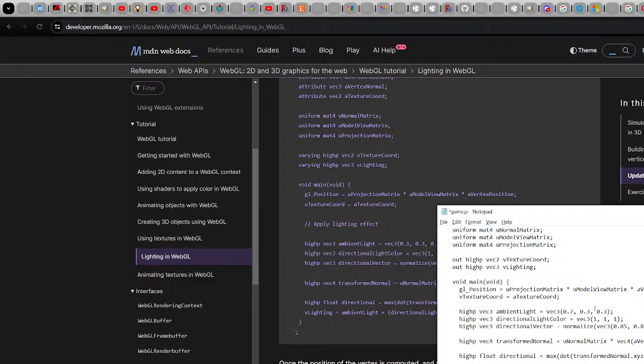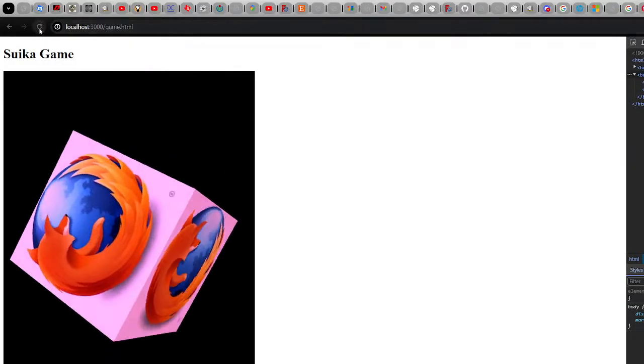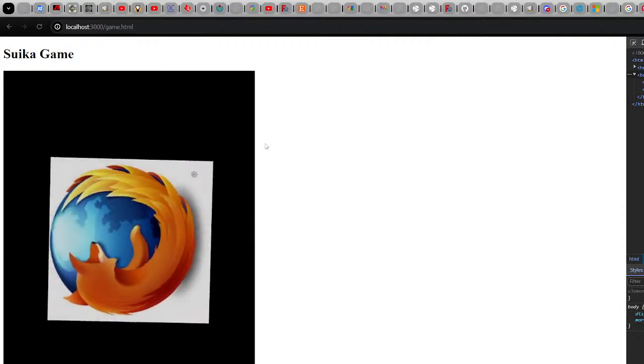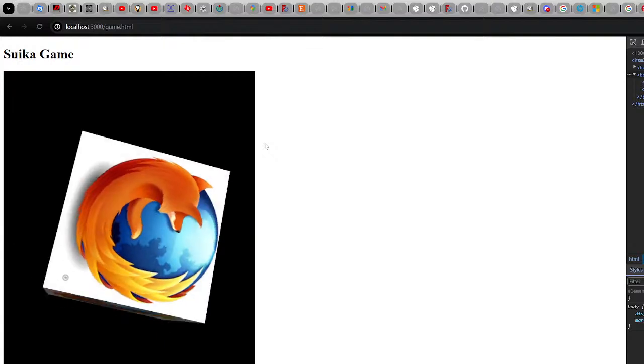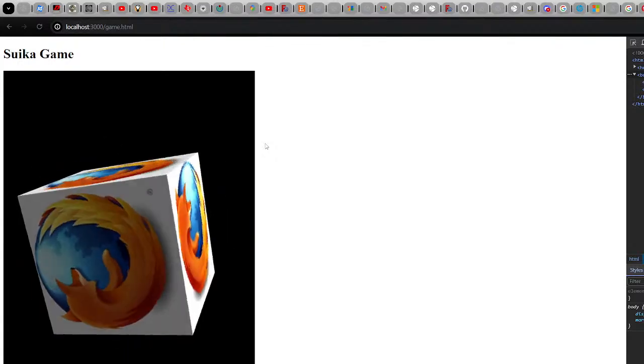The ambient light is a darker gray. Another way to think about this is that the darkest the box will be is 0.3, so 30% of the brightness, and the brightest the box will be is 100% bright. That's all dependent on the orientation of the faces.